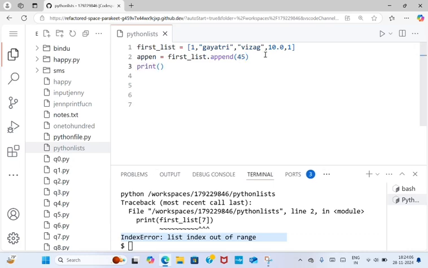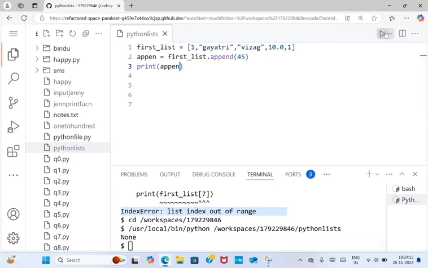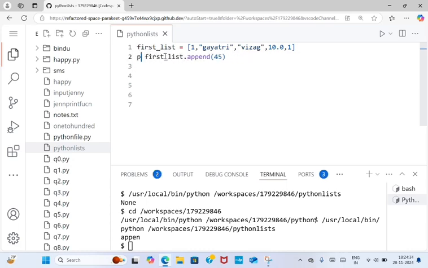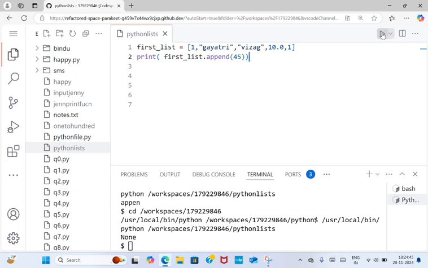And so the use of indexing is that we can print the individual values, and we can also use duplicate numbers. That means we can repeat the numbers in this. So I'm going to repeat the 1. So let us see if it's going to print or not. It's not printing, why?